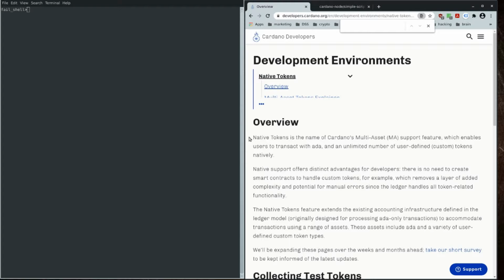I am going to do a quick video on how to create tokens, Cardano tokens, using the Cardano CLI. I think that if you're a developer and you really want to understand the technology, it's going to be really good to use the CLI and get to know how to do it, because at some point, as the smart contract aspect of things gets further, understanding the nuances of what's going on is probably very important.